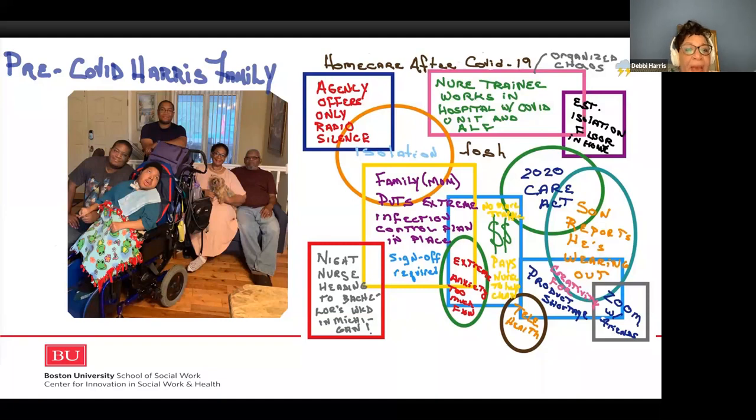So a couple of things that have happened during this particular COVID journey are listed here. So one is that when this whole thing came up, our nursing agency was radio silent. Absolutely no support, no information, nothing. They came over and they handed out a couple of brochures to the nursing staff about how to clean their desks in the office and that kind of thing, but nothing for families, no support, nothing about how to keep families safe. If nurses got sick, if nurses were exposed, nothing like that at all, nothing about PPE, nothing at all. And I'm thinking it's because they didn't want their business to slow. So we were on our own, and we realized that from the beginning.